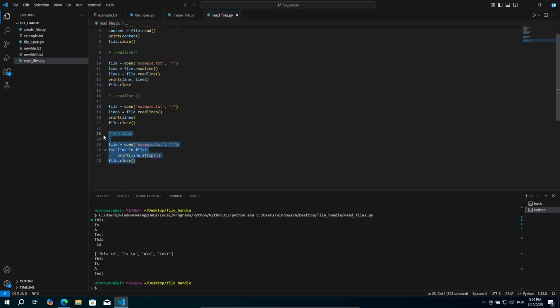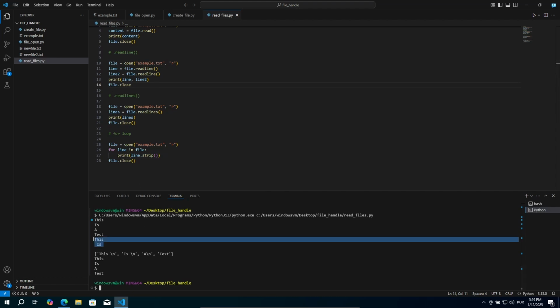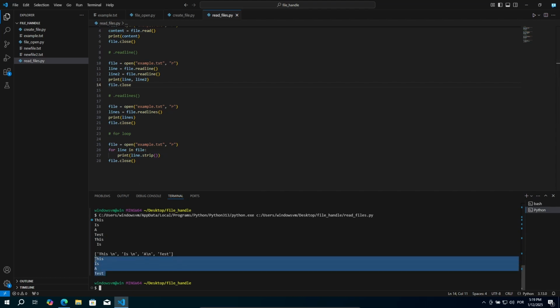You're probably thinking that using readline or a for loop seems similar. Here's a better explanation. When reading files line by line, both the for loop and readline method are commonly used. The for loop is simpler and more concise, automatically iterating over each line without needing to manage the file position. It's great for straightforward tasks like printing lines one by one.